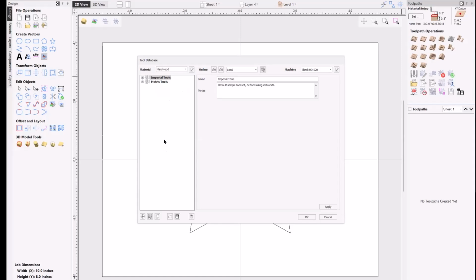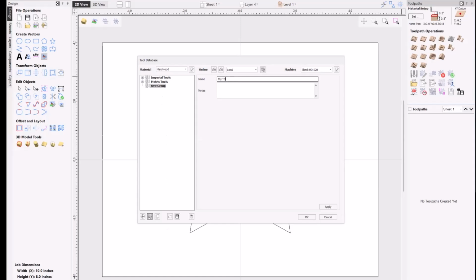Next, because you can edit this entirely, you could, if you wanted to, delete both of these. I typically don't. I leave them in there kind of as a reference, but I'm going to show you how to set up your own tool database within here. So your tool group. I select this bottom one because I want my tool group to go below it. So I'm going to select the metric tools. I'm going to click on this option, which says add a group. So it added a new group right here. I'm going to give this group a name.